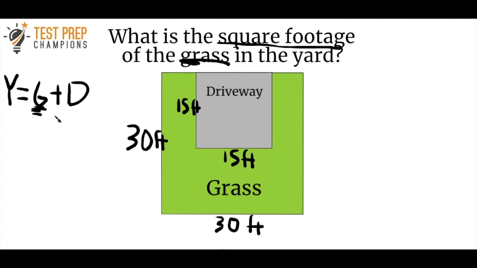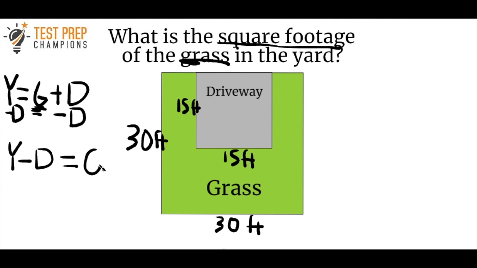So since there's a plus sign in front of it, we want to do the opposite operation or the reciprocal operation, whatever you want to call it, multiple words for the same thing. You could also say the inverse operation. So you've got G plus D, and so we want to subtract D, and that's going to get G by itself on the right-hand side of the equation. But whatever you do to one side, you have to do to the other. So if we're subtracting D from the right-hand side, you also subtract D from the left-hand side. So we would then rewrite this as Y minus D equals G.